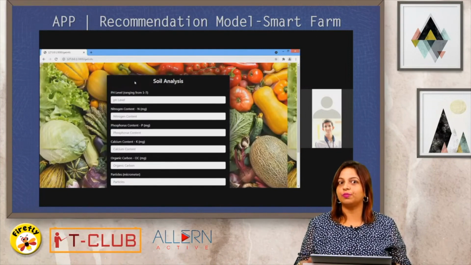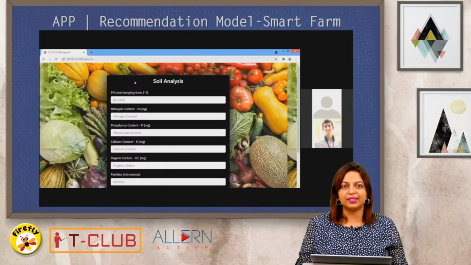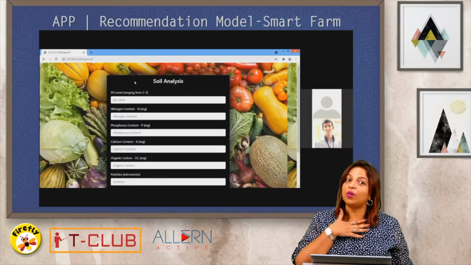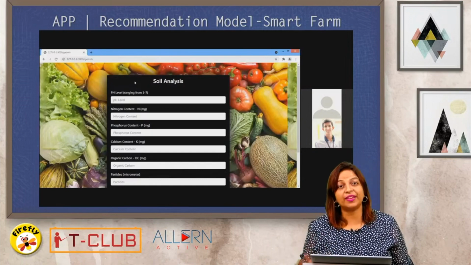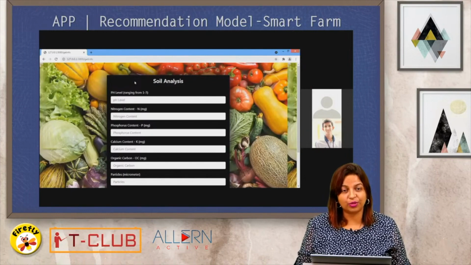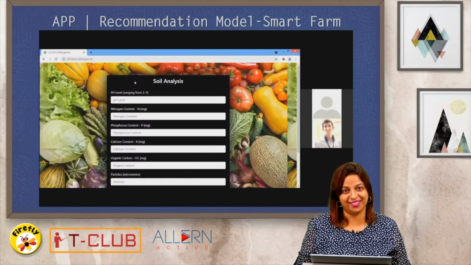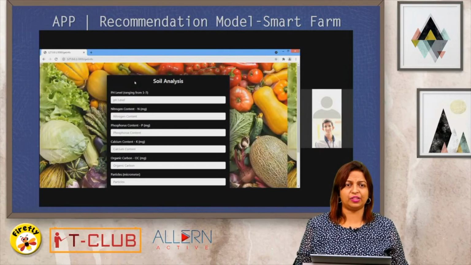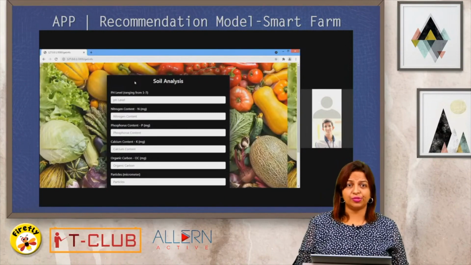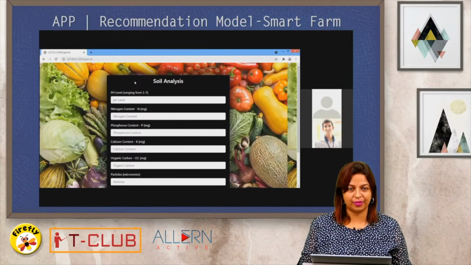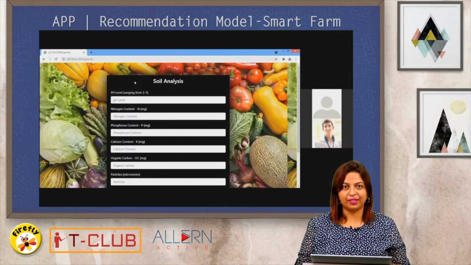I was blown away when he did this presentation, and believe me, it is so close to my heart, and I always talk about this. Wherever I'm talking, I always talk about this app, because a 13-year-old is talking about the farmers of India. He's done a lot of study, a lot of collection of data, sorted using the Python language and AI ML tools. He's come up with this app. So I'll just play it for you.